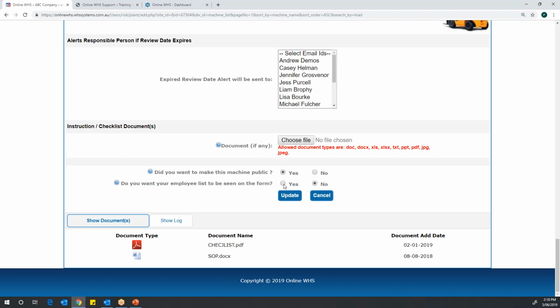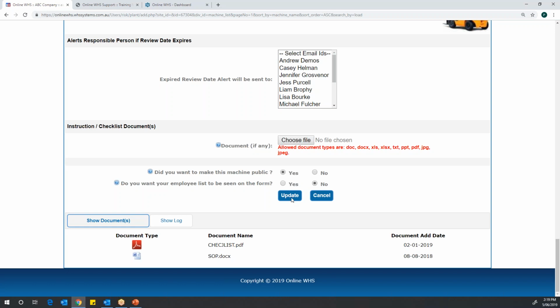The next one, do you want your employee list on the form? That's where when they scan the QR code, it'll have a drop-down list of all your employees. They can select the name of who's doing it. And if you want that to record into that employee's details, the answer is yes. If you've got the general public who can scan this code, you'd select no, for privacy reasons. Or if you do select no, just remember it'll have a text field there, but it will not save it in the employee's records to say that they actually did that checklist.